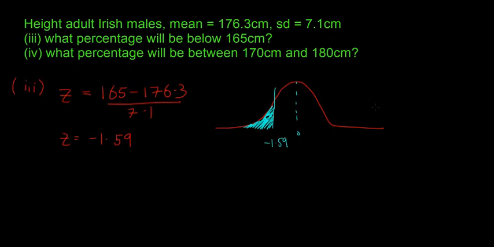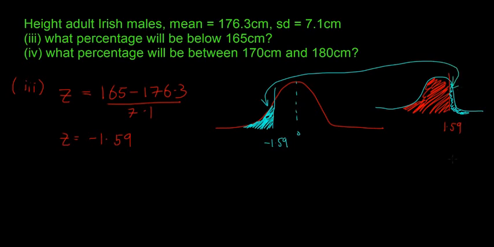What we do know is that it's symmetrical, so we can use that to solve this question. So if I draw another little one on this side, and I use red, if we have plus 1.59, okay, we have our red here, and we'll have our blue above 1.59. So the blue here, so the blue on this side here is going to be the same as the blue on this side, because it's symmetrical. So below minus 1.59 is the same as above 1.59. And we can get the red quite easily.